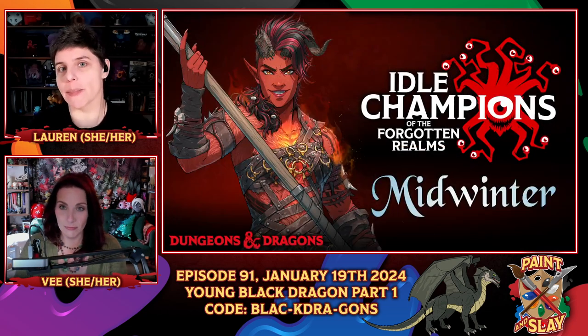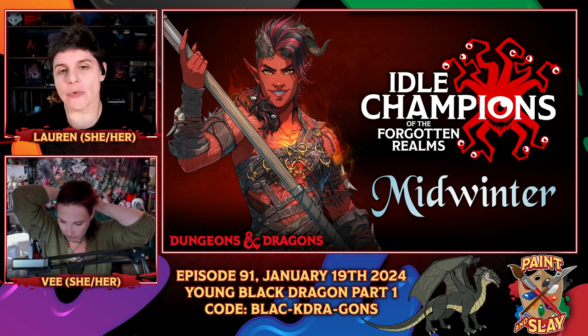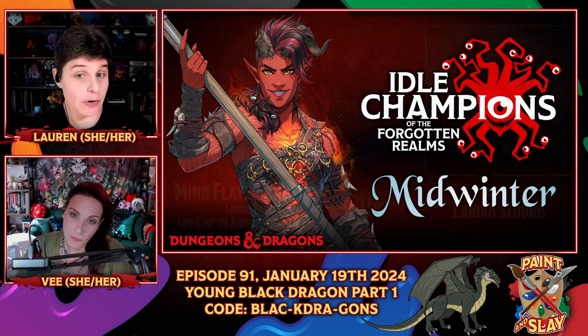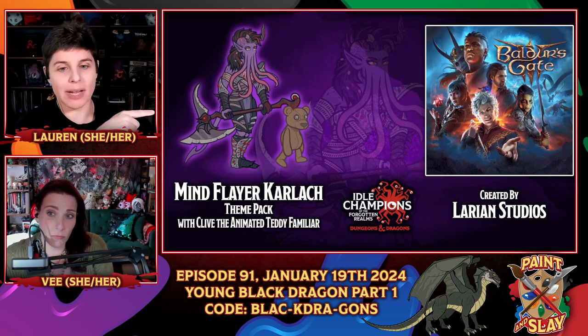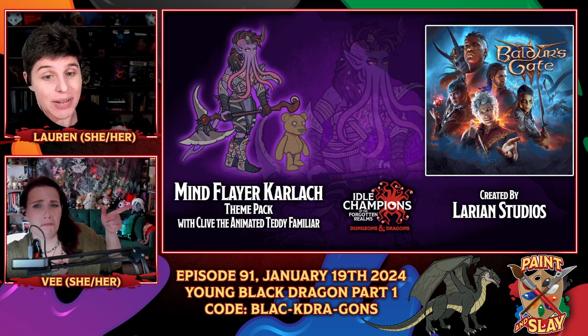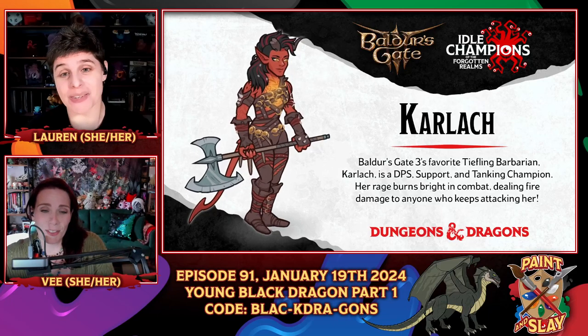And yes, you still have a couple more days to unlock her in Midwinter. So make sure you get her and get a whole bunch of gear for her and use her because she's awesome and amazing. And also, if you pick up this theme pack, you get Clive the Animated Teddy Bear, which is amazing. And also, it's so wonderful.